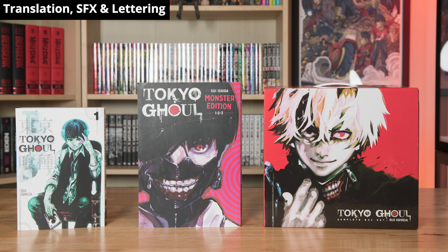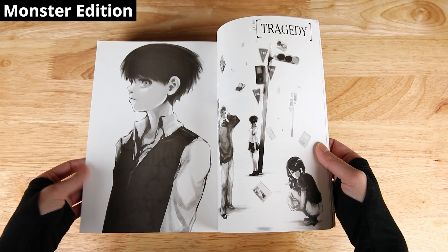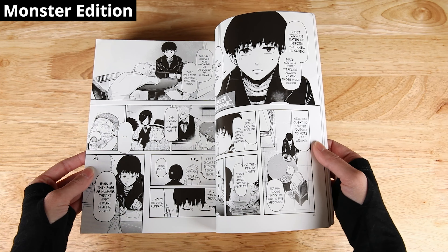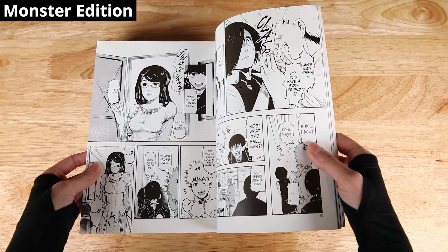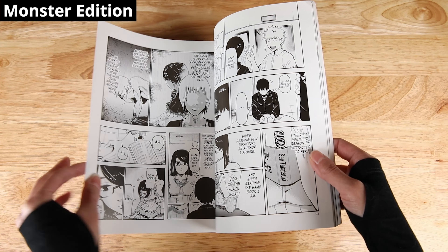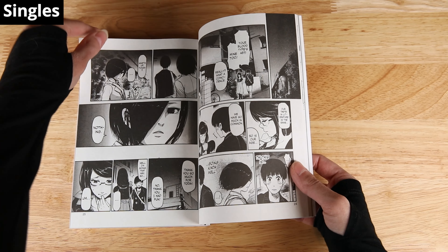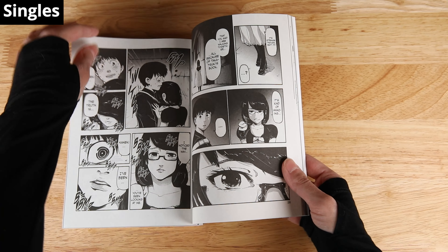As far as translations, sound effects, and lettering go, they are the same in both editions after a side-by-side read-through — I didn't see any changes or differences. In terms of readability, since the Tokyo Ghoul Monster editions are as thick as editions like the AOT Colossal editions, I found them easier to read. All of the Monster editions collect three volumes of Tokyo Ghoul, aside from the final edition which collects two. These are just the right amount of thickness because few words or panels disappeared, which is something larger paperback issues commonly have an issue with. The easiest edition to read is still the singles, though — the Monster editions are heavier, and due to their larger size aren't as comfortable to hold. You do have to lay them somewhere to read, so if you're looking to read in hand or want portability, the singles may be a better choice.